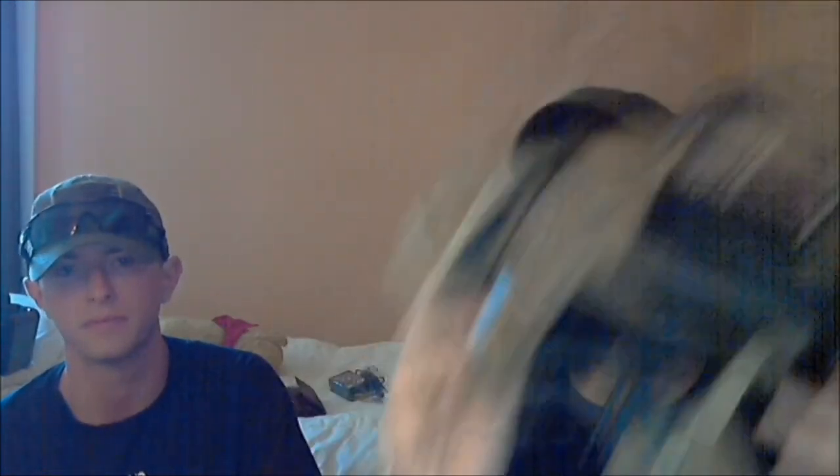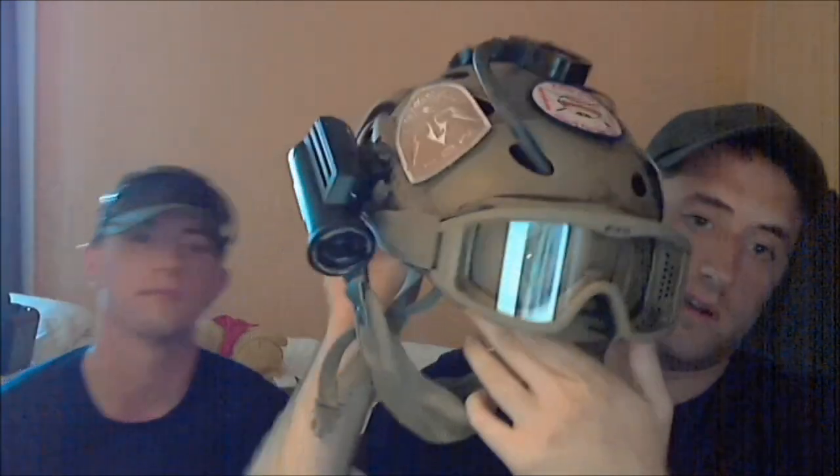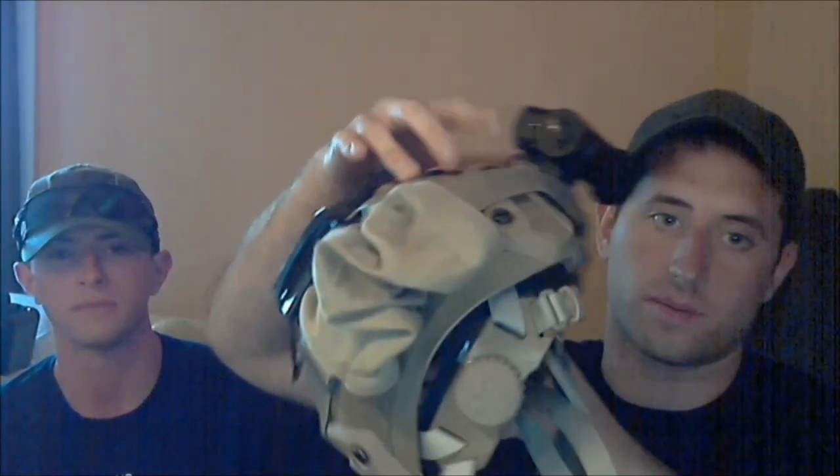Another modification done to my helmet: I have my face mask — my mesh mask — attached to my helmet. Basically, all these helmets come with little tabs on the side. All you have to do is know how to sew and you can sew your mesh mask to your helmet. Now everything is attached: my fan, my goggles, everything. I used to have to take off 15 different things to do anything, but now everything is just attached here and it makes it so much easier. This is all held in place by a Picatinny rail and a Contour Picatinny rail.